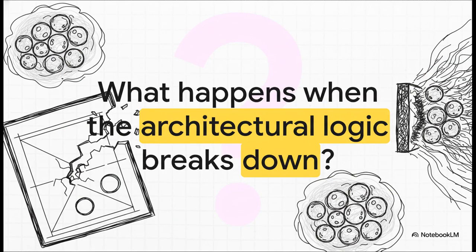Which leaves us with one final thought. We've seen today that benign tumors follow a very clear, predictable set of rules. So, what happens when that logic just breaks down? When the cells completely forget the blueprint, ignore all the rules, and just start invading wherever they want? Well, that's the story of malignancy. And that's a story for another time.